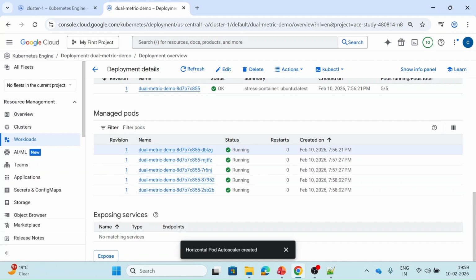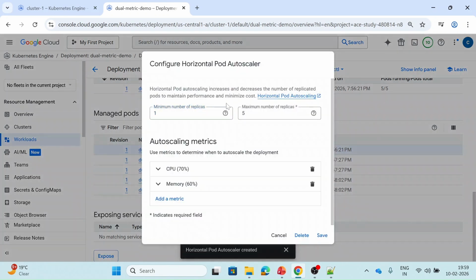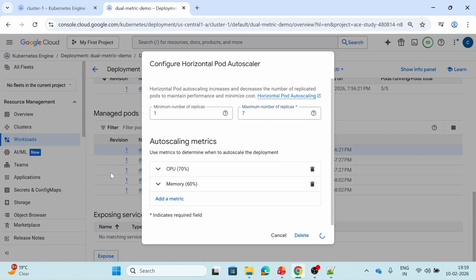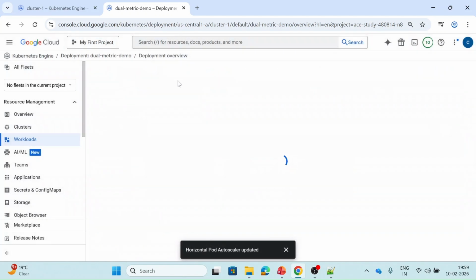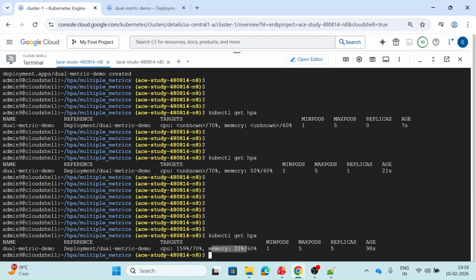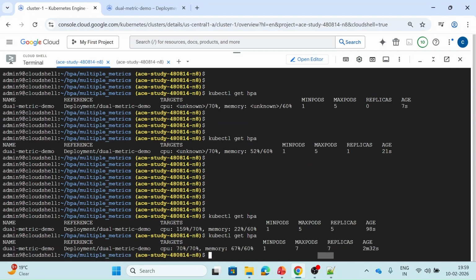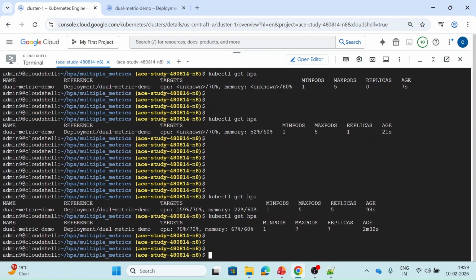And if sometimes you feel we need to add more pods, you can just come here on actions, autoscale, and click on horizontal pod scaling. You can define the number of pods from here also. Like let me define 6 as of now. 7, let's go with 7. And if you click on 7 and just refresh it, you will see it will soon add new pods also. If you run kubectl get HPA, you can see it is already running at 7. You can also edit the configuration from your YAML file and reapply the YAML. You can do multiple things.